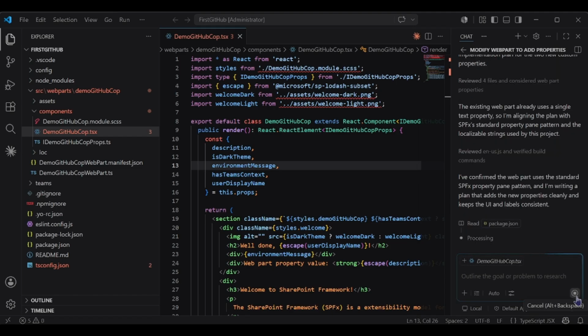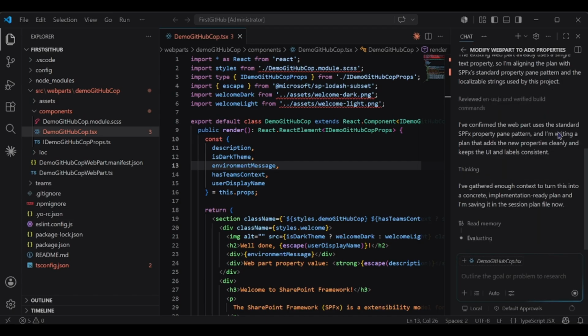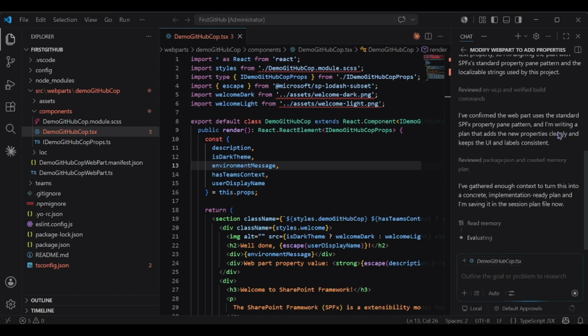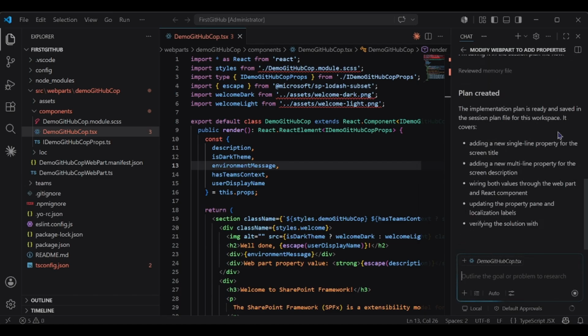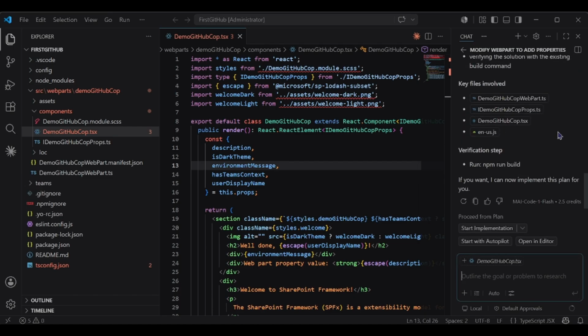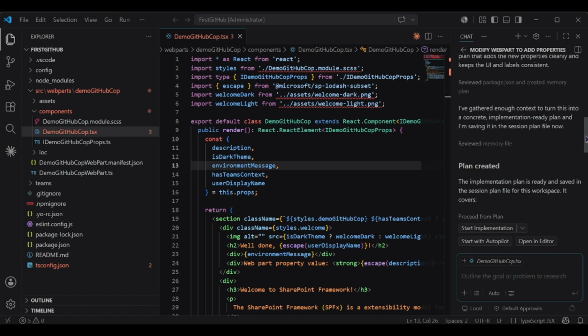It says it already has a text property, so maybe it is using that property, or maybe it will create another property. Yeah, so it has completed the plan.